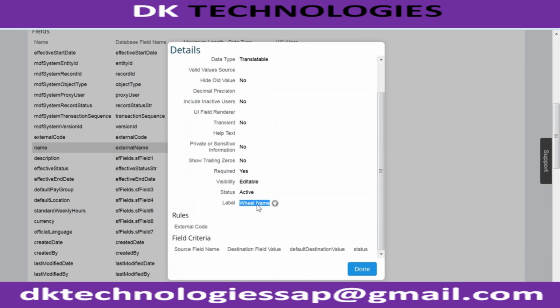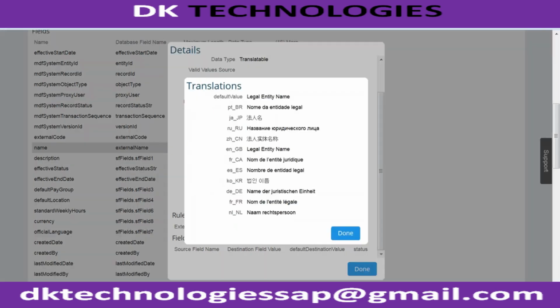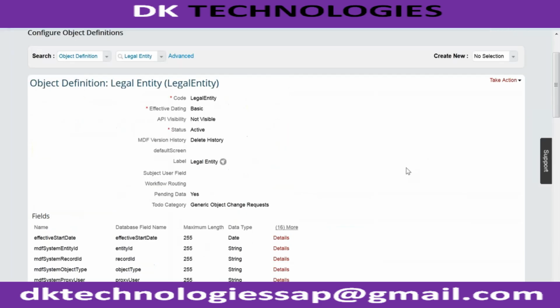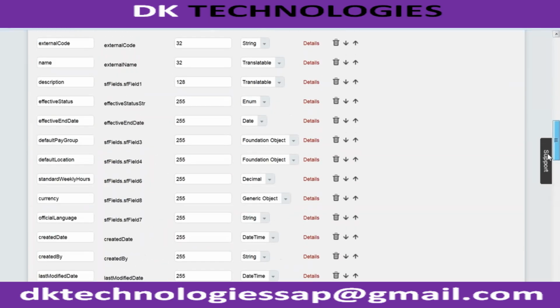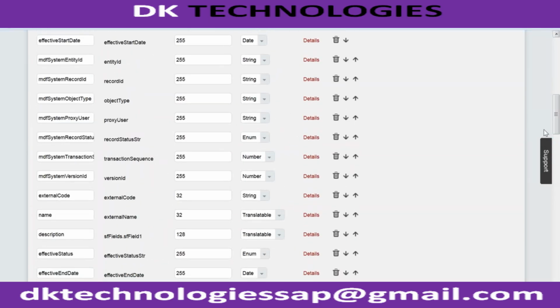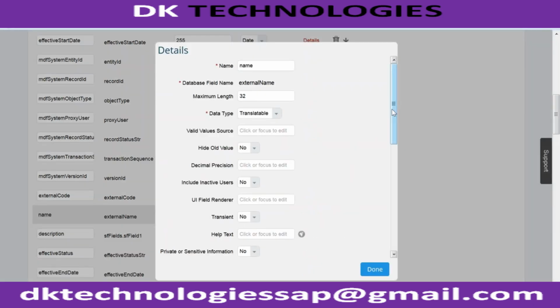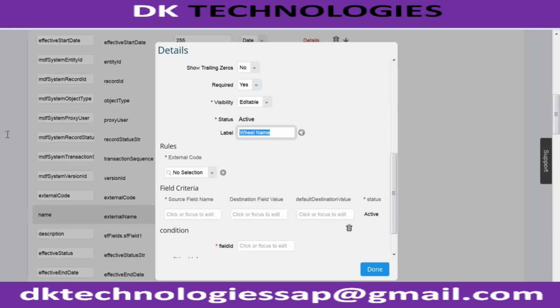So someone is asking why it is showing as that. Let's say if I want to change it here, guys. If I want to change these things, click on make correction, and if you go to the external name, click on this details. Let's say I want to keep it as legal entity name.